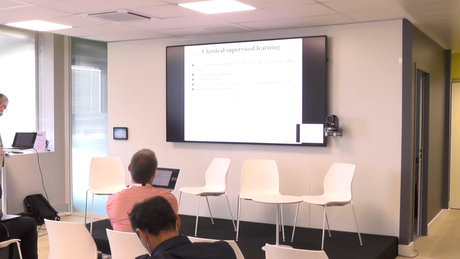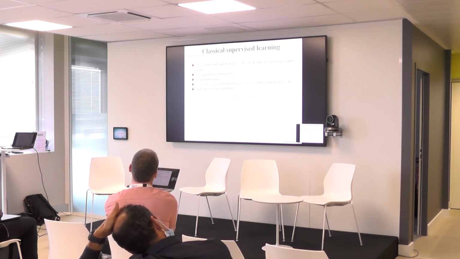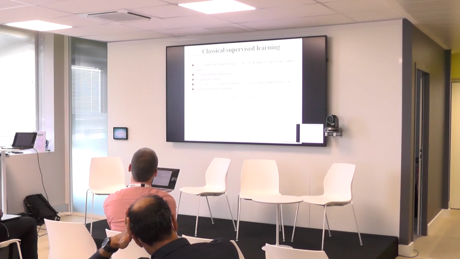I'm going to be in the classical supervised learning setting, where I take a metric space, which could even be a Polish space, the data space Z, with a metric D. You can think of Z as the product space of the input and output spaces, X and Y. I equip this space with a probability measure rho 0, and theta is my parameter space. On this, I define a loss function which is bounded from below. It could be positive, it's not a big deal. It's a measurable function in Z with respect to the measure rho 0. The goal is to solve this minimization problem: the minimum over theta in the parameter space of some risk, which is the expectation over the measure rho 0 of my loss.